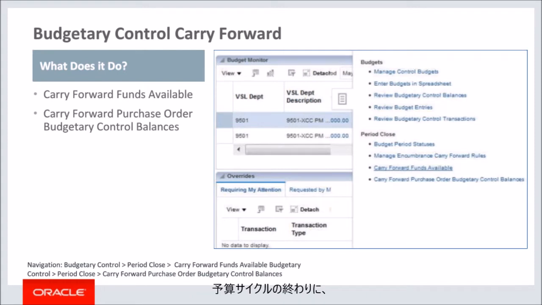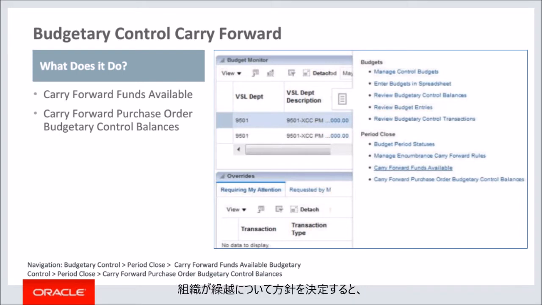At the end of your budget cycle, the Budgetary Control Carry Forward set of processes is used to identify surplus funds and open purchase orders to determine if they will be carried forward to the next budget cycle. The regulations for handling the obligated or surplus funds vary by jurisdiction. For example, surplus funds could lapse or be carried forward for consumption in the next budget. Transactions that have obligated funds but not yet invoiced could be carried forward, canceled, or the books could be left open until the expected invoice is received.